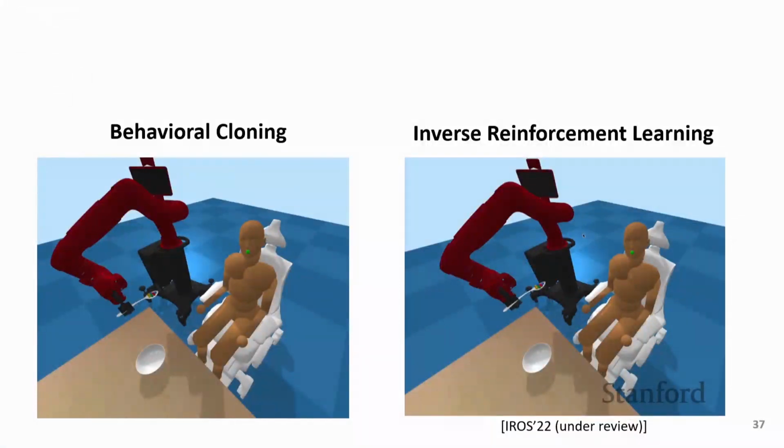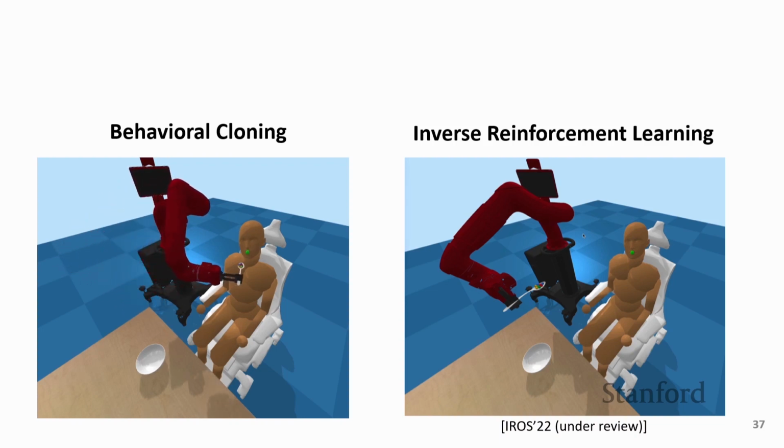So we've actually seen this in the lab. This is a project that I've been working on with an undergrad where we're learning how to do these assistive feeding and assistive care tasks with a human. And we tried using behavioral cloning, where we gave a couple really good demonstrations to the robot, and then we did behavioral cloning to learn a policy. However, when things changed a little bit, when the human's head is in a slightly different position, the robot starts in a slightly different position, the robot just doesn't really know what to do.